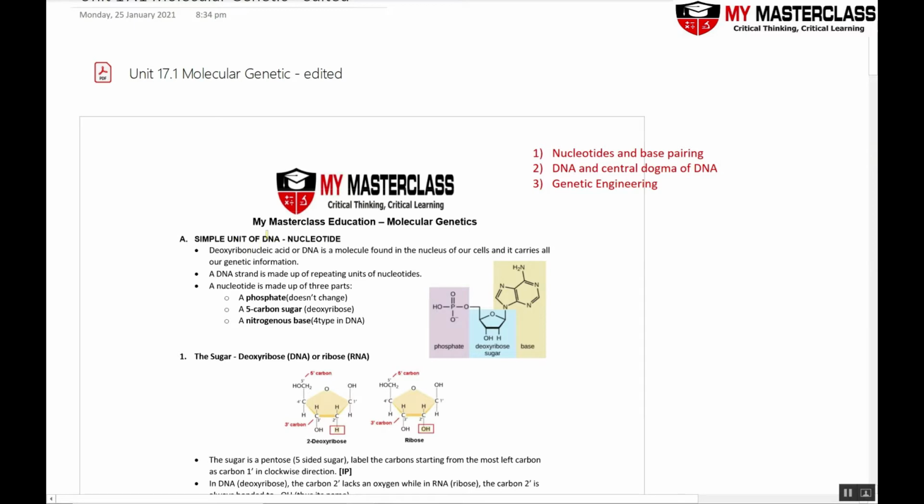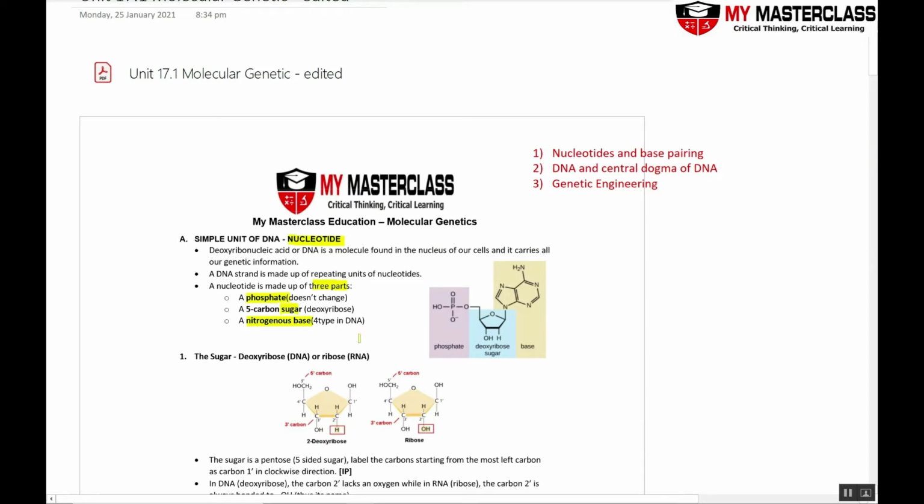So right here, the simplest units of DNA is made up of nucleotides over here. Every single nucleotide is made up of 3 different parts, and these nucleotides are repeated throughout the millions of base pairs in the DNA structure. So each of these 3 parts, we have got a phosphate group over here, a 5-carbon ring sugar, meaning to say that this sugar itself has 5 carbon components to it, which we will look at. It also has a nitrogenous base, and there are 4 types of nitrogenous bases.